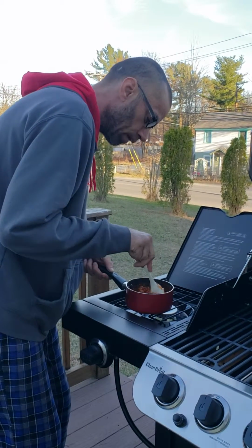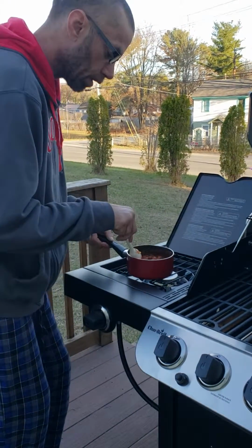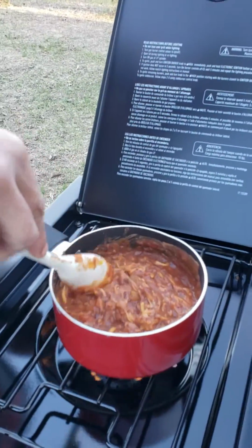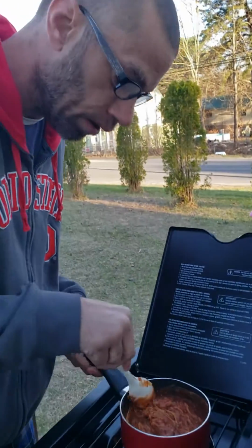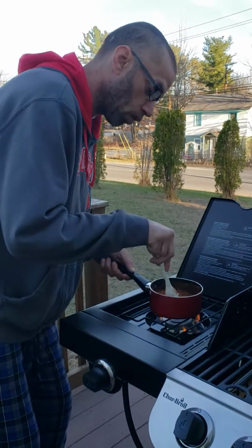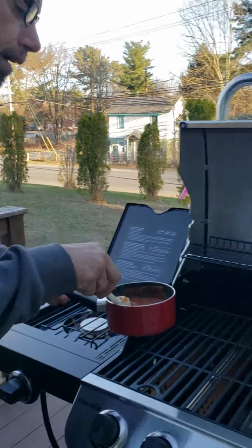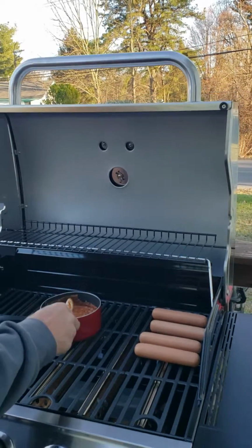But yeah. Okay. So this right here. Just come here, look, hon. Get in on it. Okay, this is what the sauce is gonna look like. You see how it's getting all creamy like? That's what you want. That's cheesy. Now, this is what I love about the grill. See, now I can take it like this, and I can put it in indirect heat, and it will stay and get better as it goes.